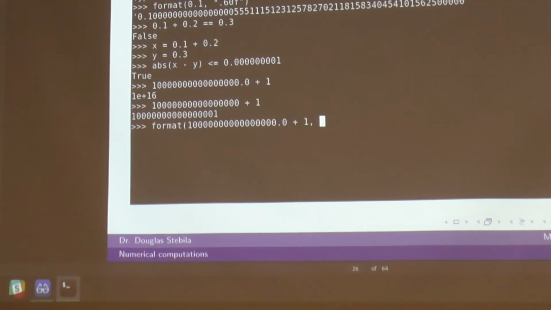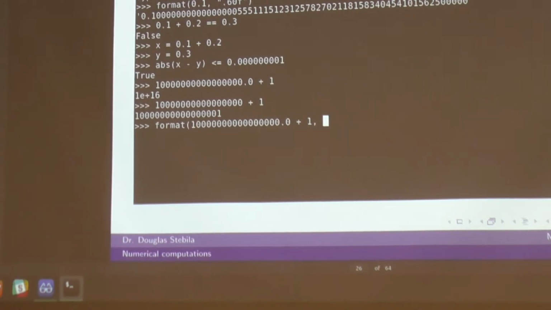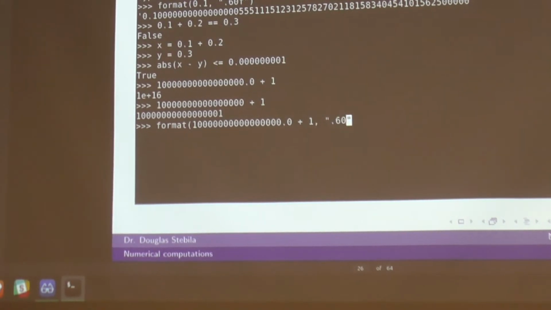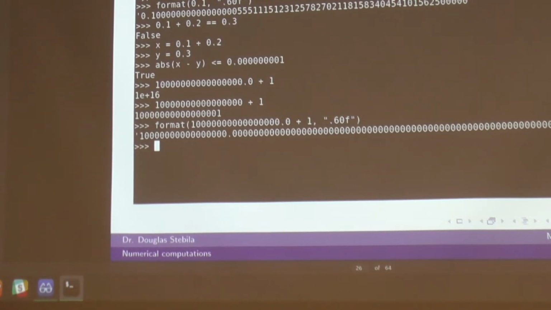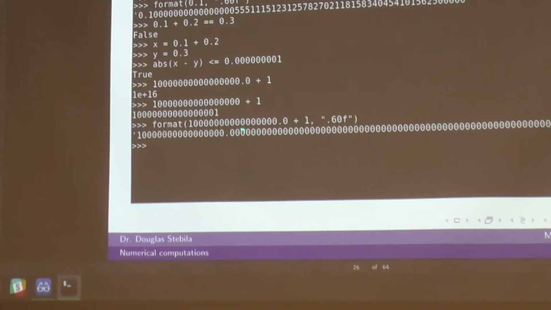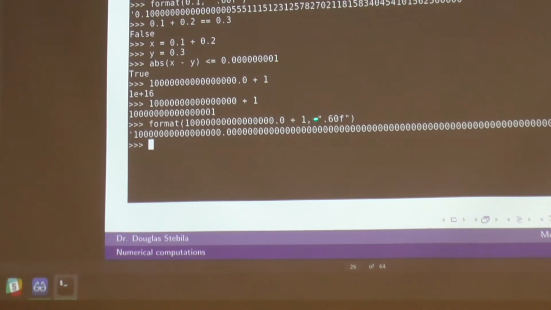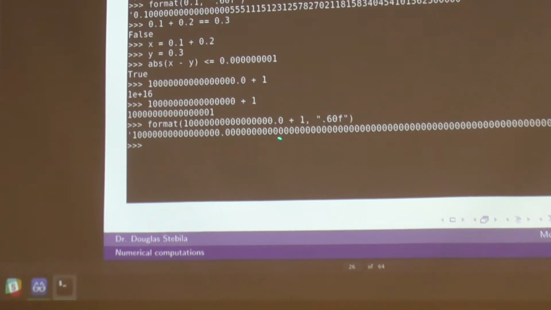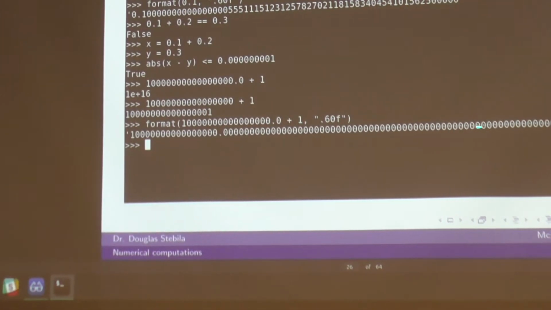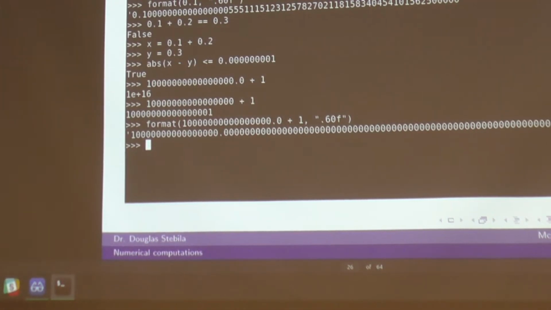That's okay. You should never trust your professors. Question everything they tell you. No. So this is the same number with 60 decimal places shown, and you can see, at no point is that one represented.